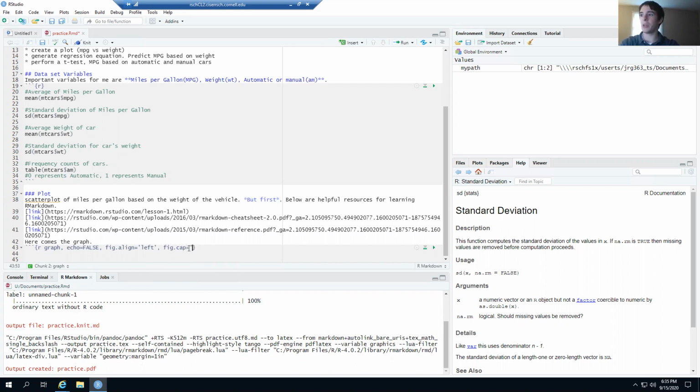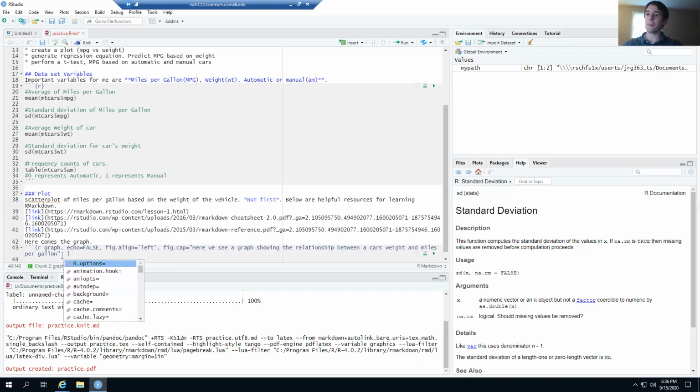I say it's equal to, and my caption will be what I type and enclose in quotation marks. Here we see a graph showing the relationship between a car's weight and miles per gallon. That will be my caption of the image. I like that. And I make sure to balance out the quotation marks.